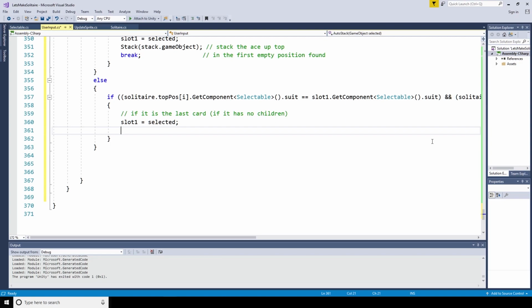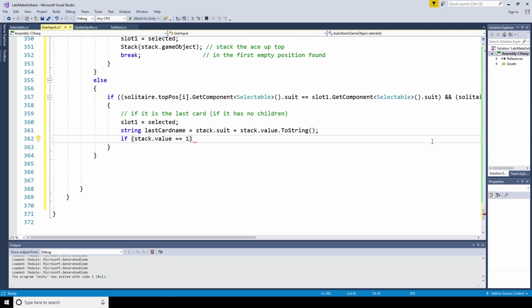As the value of the selectable script on each top position increases depending on the value of the highest card placed on top of it, we can determine what that card is by the suit and the value. First, I create a string called lastCardName and set it to be equal to the suit plus the value to a string, with specific adjustments for the picture cards. String lastCardName equals stack.suit plus stack.value to string.